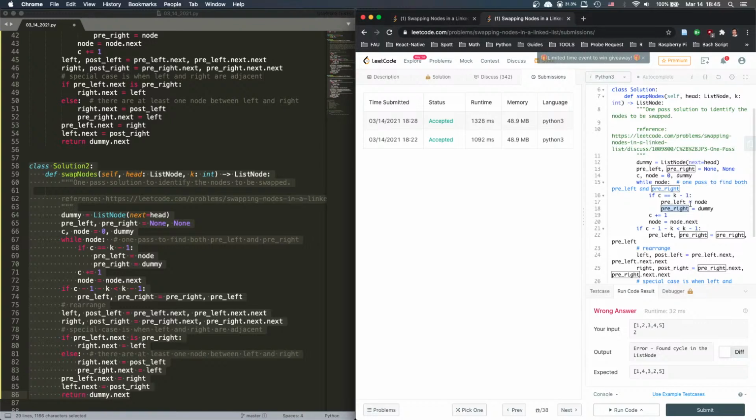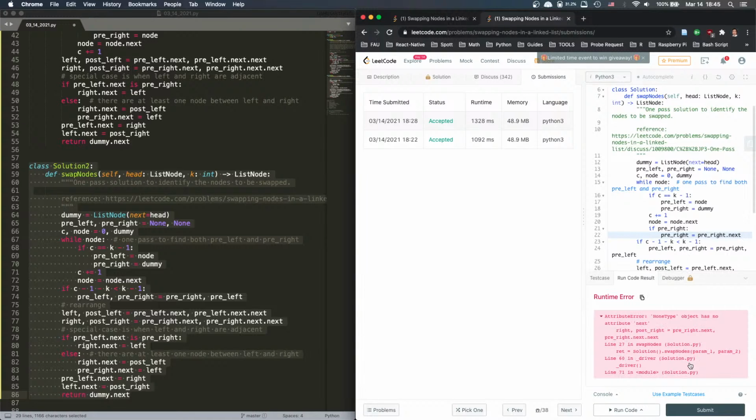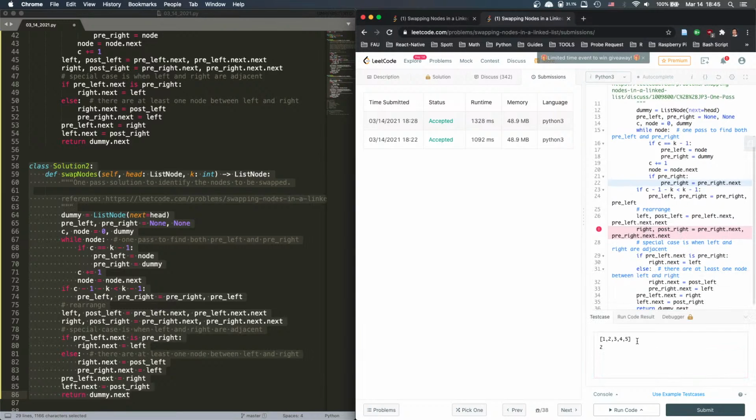So we're gonna do it here: pre-right equals pre-right dot next. Yes, that one shall work. Oh, what the heck? That one is still not working. It's giving me the same trouble. It's not straightforward, huh?